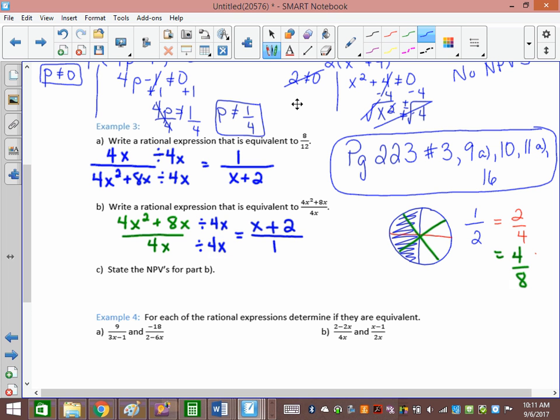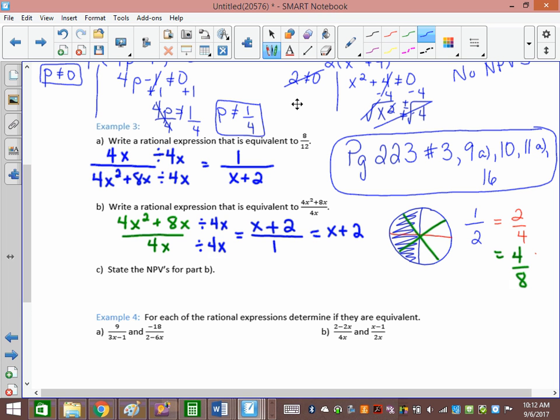In that case, do I have to keep the 1? Yes. Because if you're saying that these are the same and you can both just write x plus 2, then you're saying that, like say this was a 7, 7 over 1 is the same as 1 over 7. Is it? No, this is a true fraction where you have to keep the 1. So if you have a 1 in the numerator, you have to keep it. But if you have a 1 in the denominator, you can get rid of it. So in this case, I could just write x plus 2.